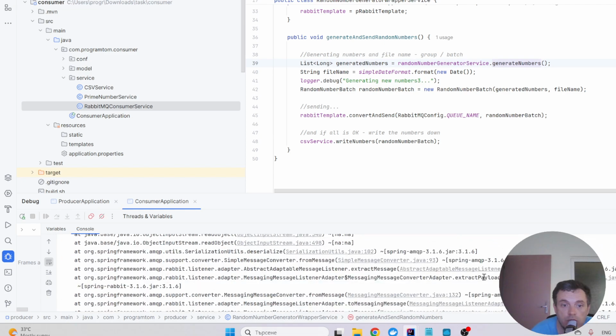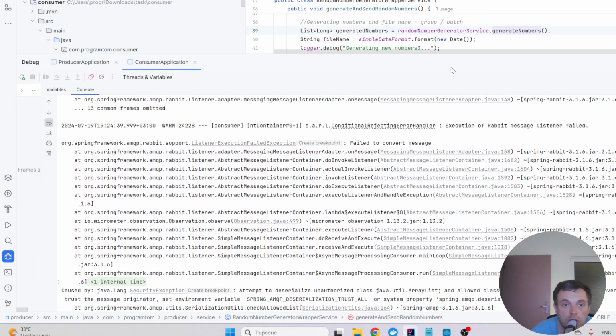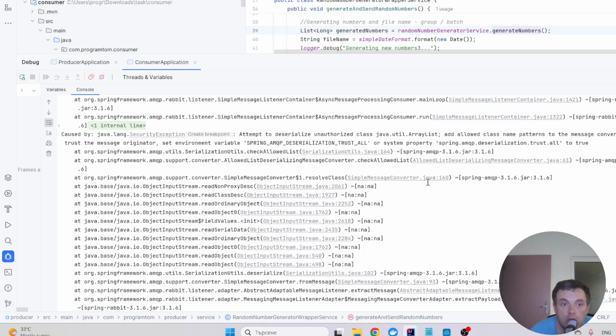So something is fishy about converting the message. The attempt to deserialize unauthorized class of Java array list. So basically, I need to replace this.